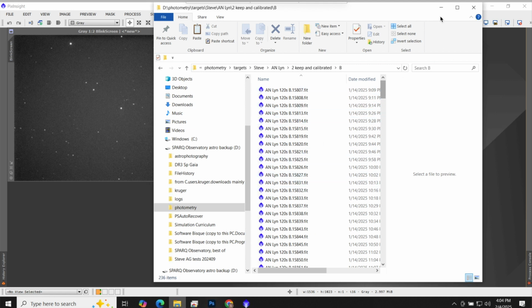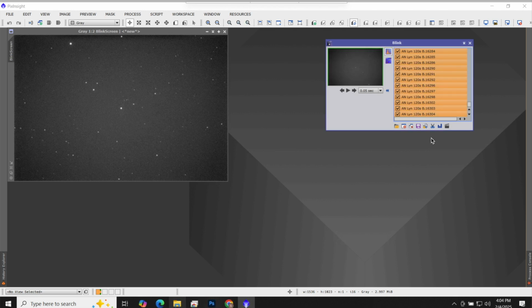Okay, so when we get done with this, we need to do the same thing for all the V images, and I won't go through that here, but what you need to do is delete all the images out of the stack and clear this blink tool by this icon here which says Close All Images.